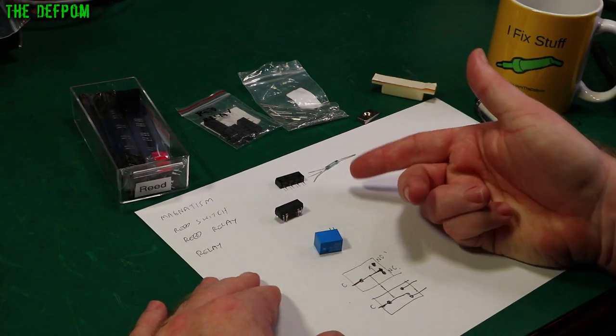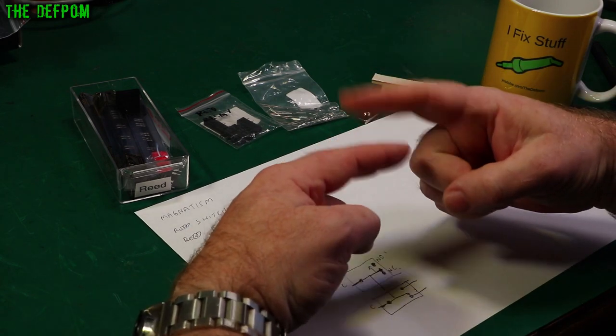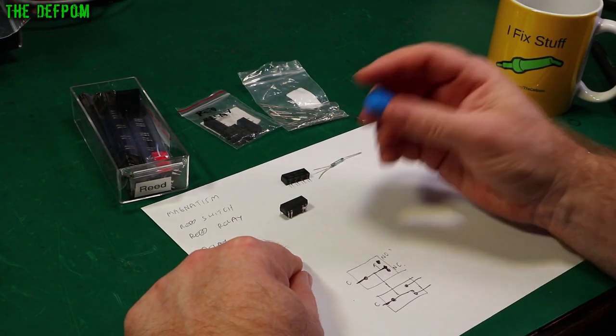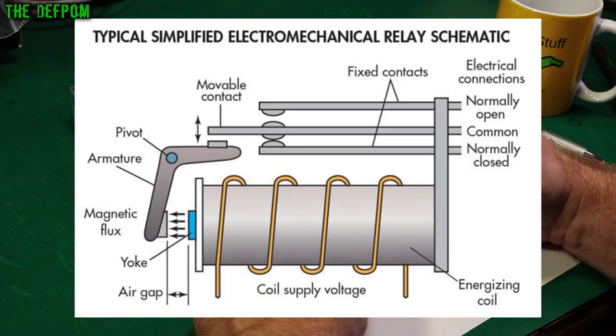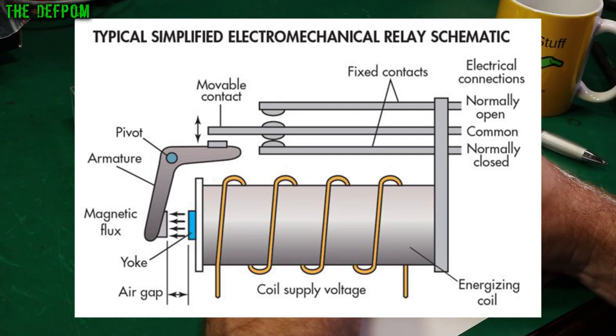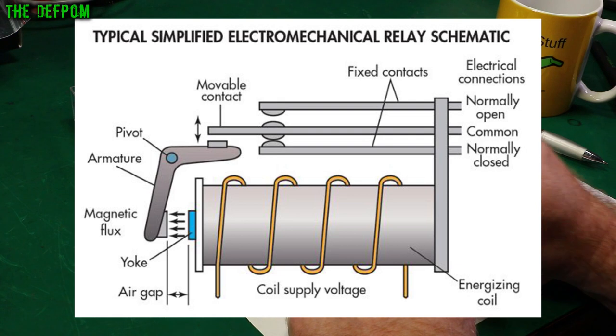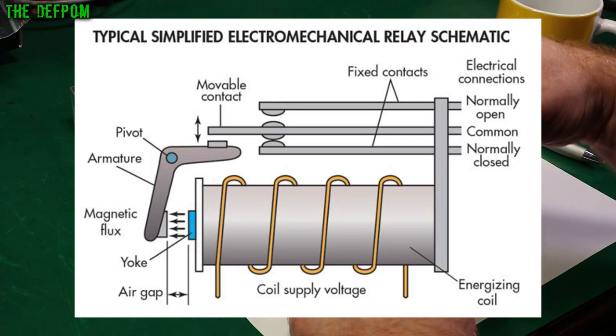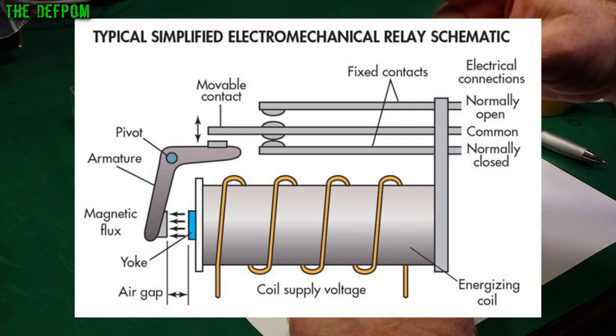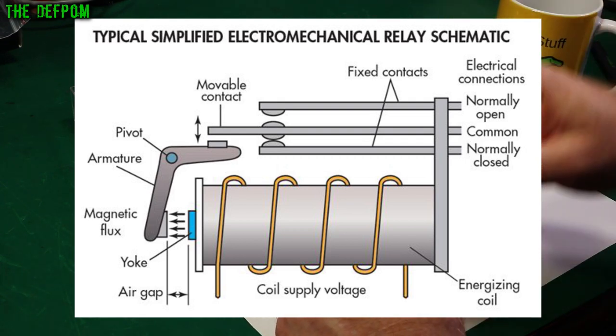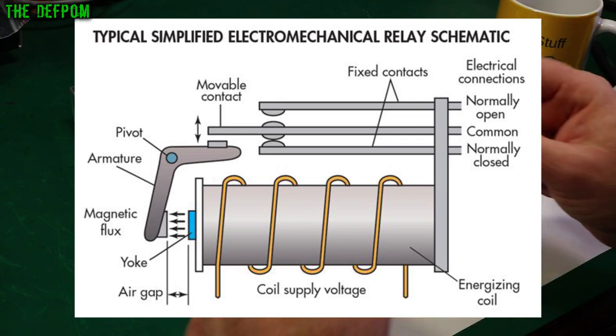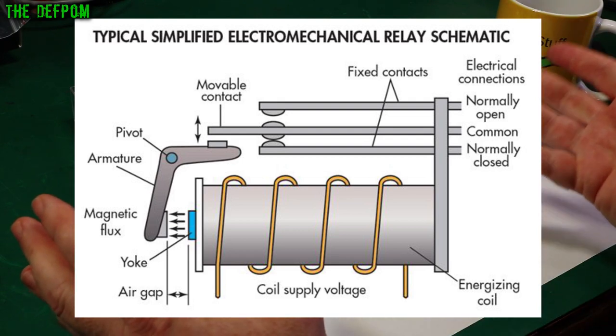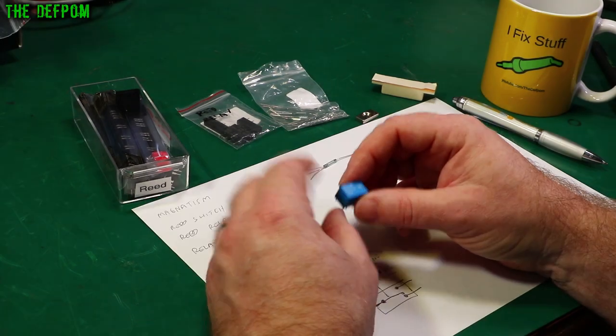Now a relay is a little bit different to a reed switch. This is directly activated by magnetism closing contacts together. A relay is different - there's actually a mechanical mechanism instead. The magnetism induces a magnetic field in a coil. I'll put an overlay up showing a relay example. The magnetic field induces a magnetic attraction between a plate on the relay, a mechanical arm, which then gets pulled down to the relay coil. They pull together, which operates a lever, which then moves the contacts open and shut. So the lever is what moves the contacts, not magnetism directly. It's an effect of the magnetism on the mechanical aspect of the relay.